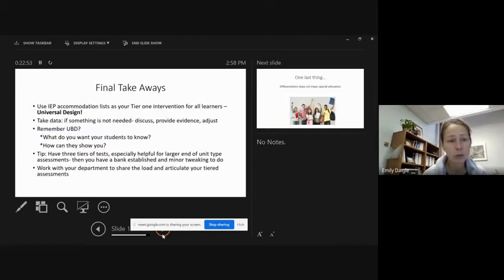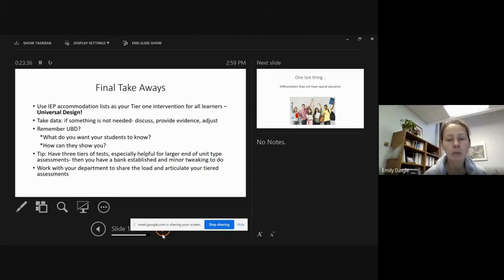So I had just said this, really treating those accommodations as universal design, taking your data, using UBD when you're looking at modifications. You guys are the content experts. Sometimes when we're all in a rush, I think we tend to turn and say, hey, can you modify this for me based on what you know about the student? That's a really awkward situation because our special ed folks might not know the content. So how would another human or another teacher know what you really want that child to learn at the end of a unit on cellular mitosis, right? What have you decided as the content teacher is really essential and within that student's grasp for understanding if they're reading on a 3rd grade level, let's say.